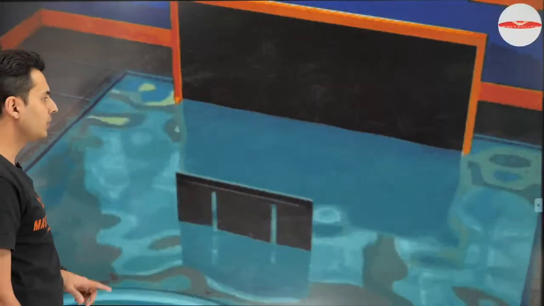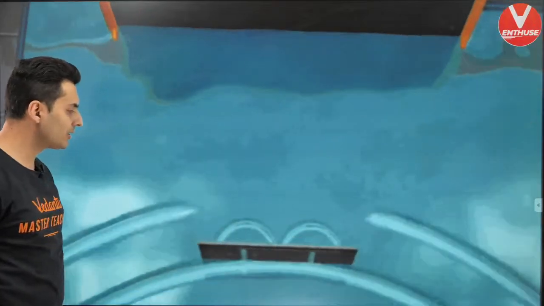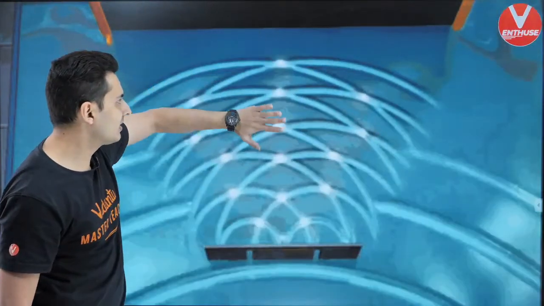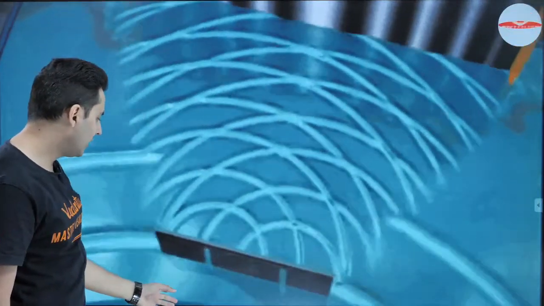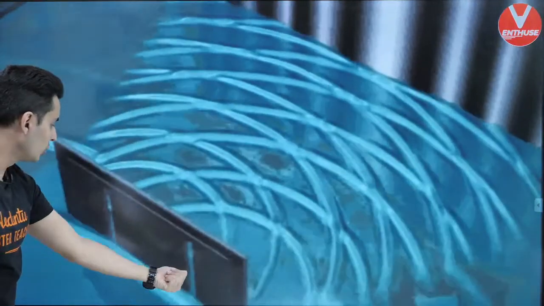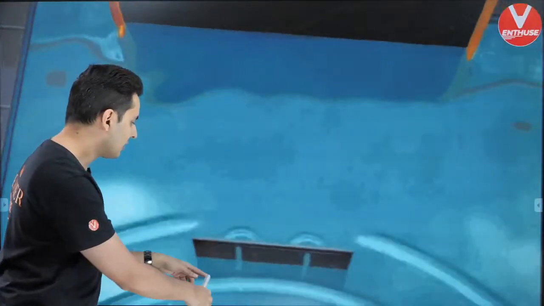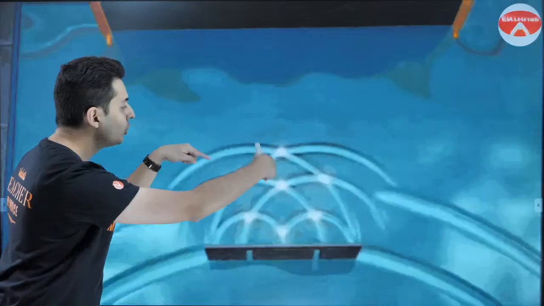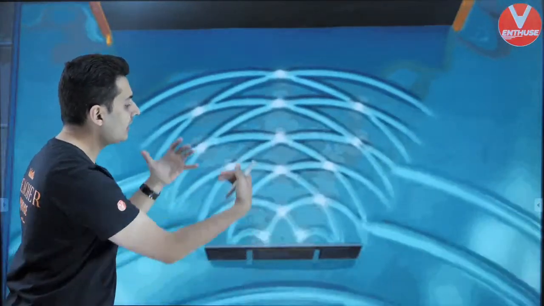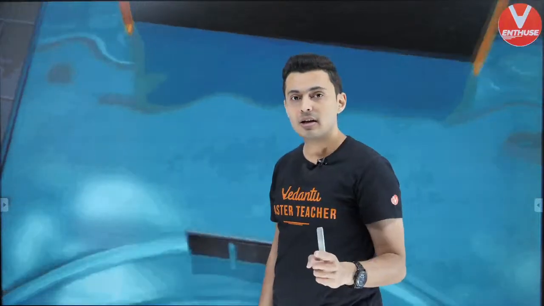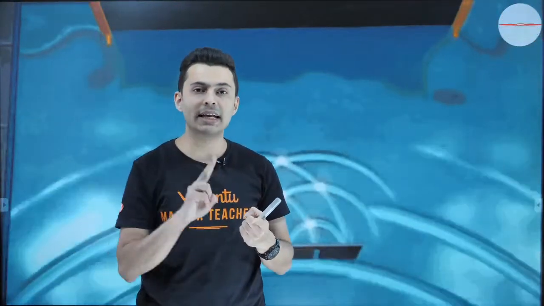Cool. Now look at this. This is a very good simulation of how derived sources are created. There are two slits out here. Forget what happens over here, but look at this: wavefronts are reaching two slits together. These are ripples in water. When the ripples reach here, they create two wavefronts separately. They are in sync, so these two are derived coherent sources. Please keep this in mind. Although the topic is light, whatever I teach you here is also applicable for sound waves or any other waves.